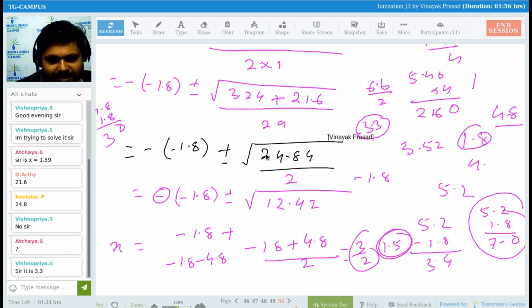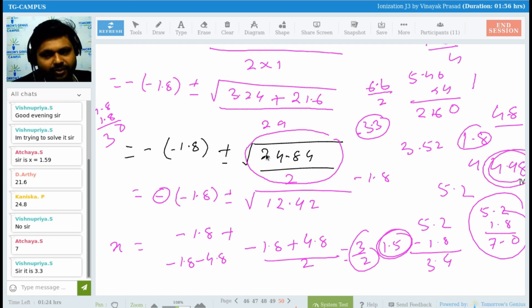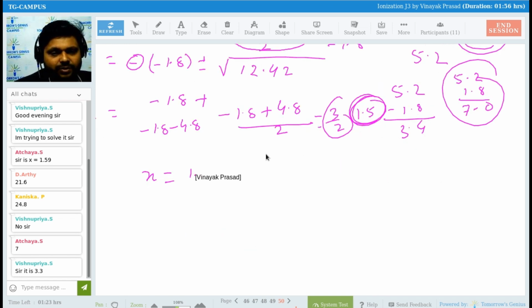See guys, there is some mistake in this part, actually. The exact answer will be what? Actually, if you find the exact answer here, 4.8 will not be the right answer. 4.98, I hope, will be the right answer. When you divide all this, you will get 4.98. So the final answer will be what? What we have got, according to what we have calculated, is 1.5, right? That is 1.5. So till now we are getting 1.5. So the value for x is what?